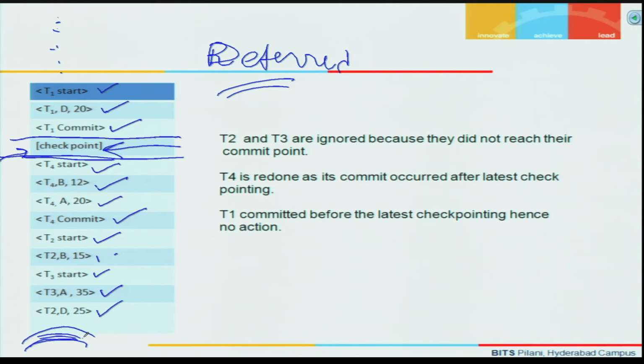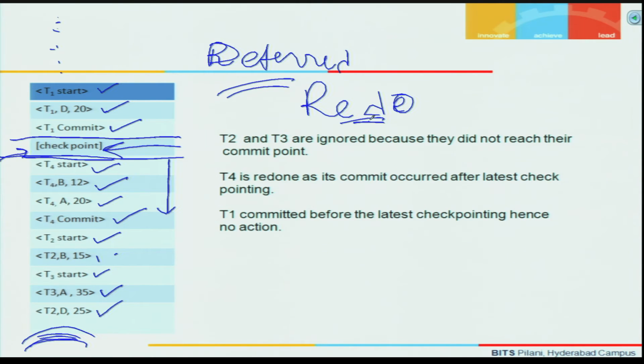Then what needs to be done? We need to take care of only those transactions which have been started just before the checkpointing and which are not committed. So what are the transactions that are started and then not committed after checkpointing? T4, T2 and T3. Out of this, T4 is committed, hence I will apply the redo operation, because the approach I am using here is the deferred modification approach. For T2 and T3, they have been started and then not committed, hence I do not have to take any action because it is the deferred modification technique.